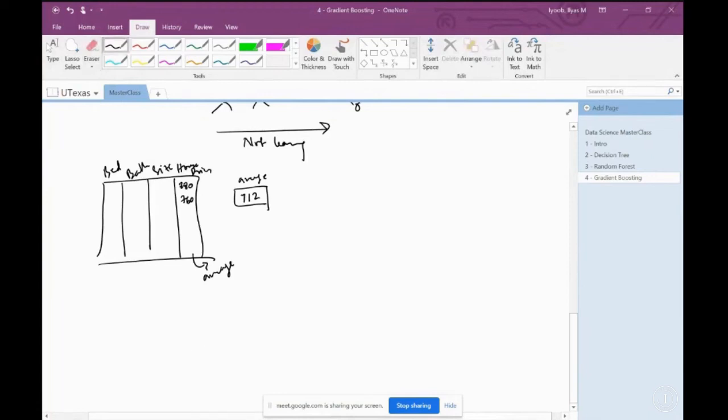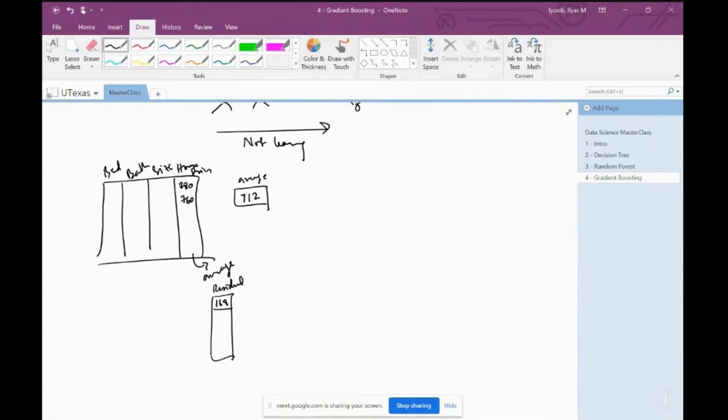So I add a column that I'll call residual. For the first, I'm going to take 880 minus 712 because my dumb estimate is 712. I'm seeing how bad I was, right? I'm 168,000 off. And this is my residual column that I've added.